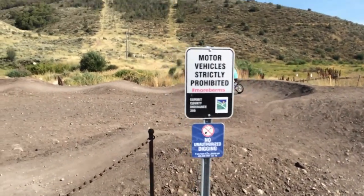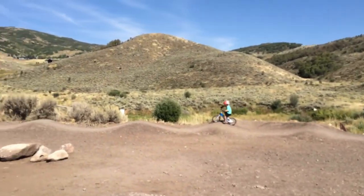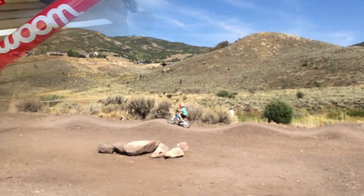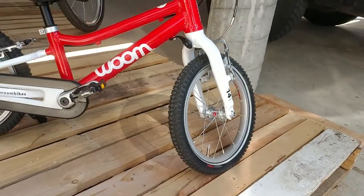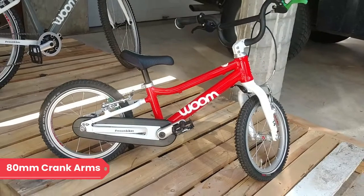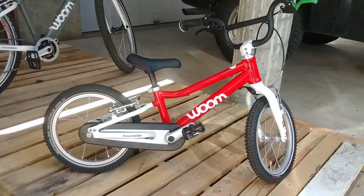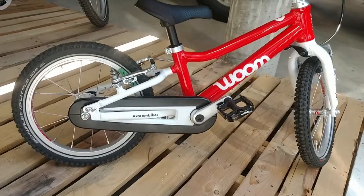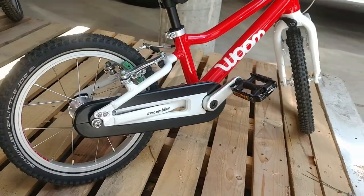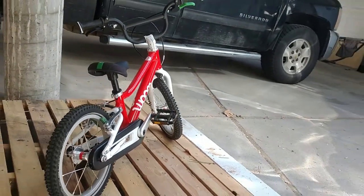This provides young riders with maximum control of the bike, easy steering, and the ability to focus on upcoming obstacles. The Womb 2 has appropriately sized 80mm crank arms and a narrow Q-factor, which is the distance between the pedals, that fit a child's body in a way that most inferior kids' bikes do not. This is the kind of nitty-gritty detail that many parents never even think to pay attention to, but it matters.